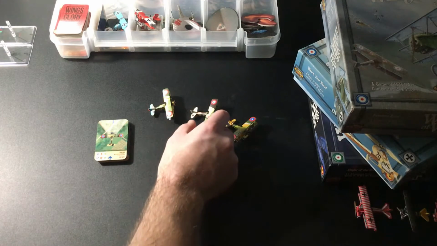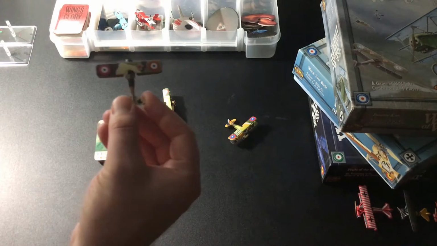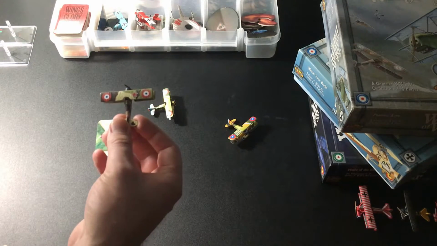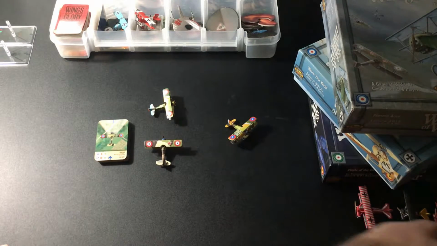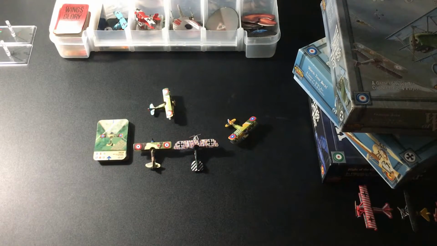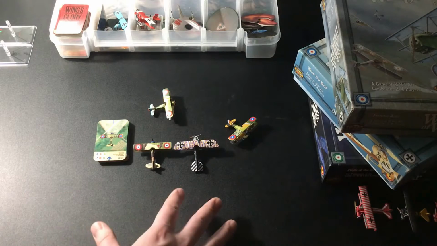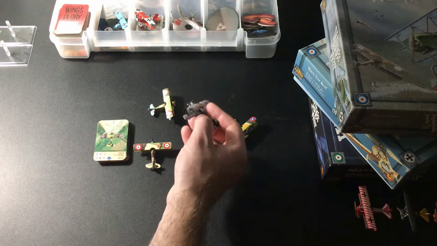First of all, just looking at the aesthetics. The SPAD 13 is a compact little plane. My goodness, for something that goes that fast in real life, I would have expected it to be a little bigger in comparison to some of these other planes. But set it right beside the Albatross D5A, its main opponent, and you'll notice immediately the SPAD is smaller, more compact, and the Albatross is gangly, it's spread out.